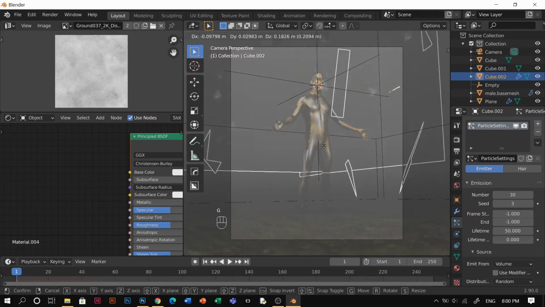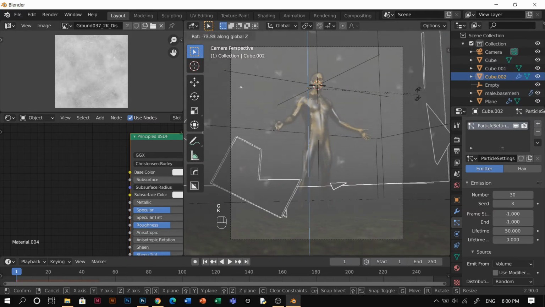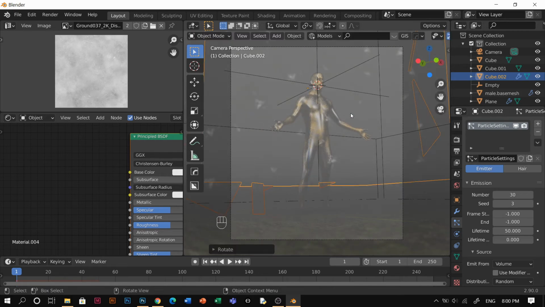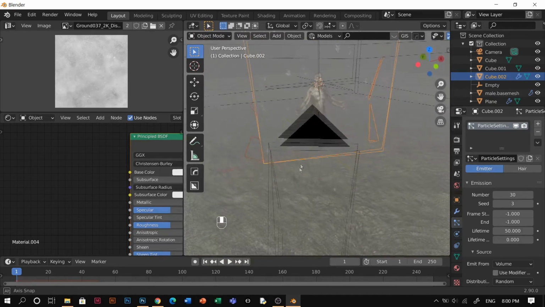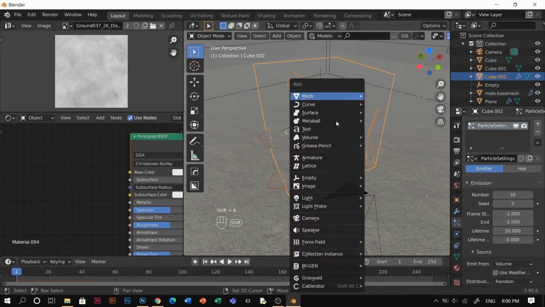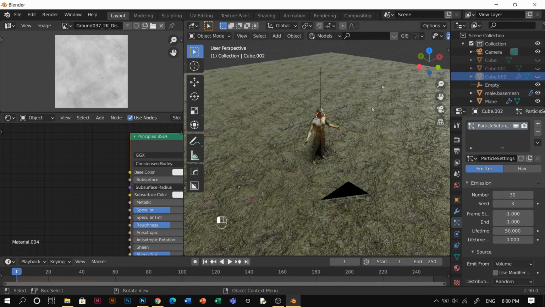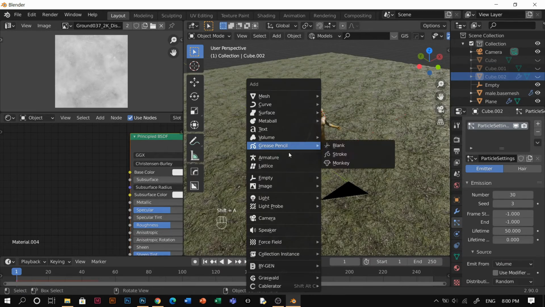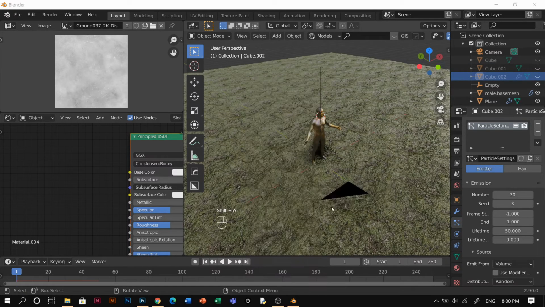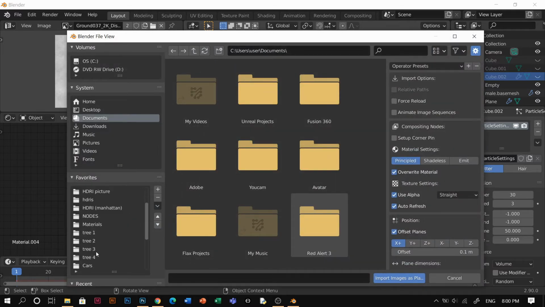You can just move around and rotate the cube to find good positions for that thing. And I could even actually add that I'm gonna hide again this cube 2, cube 1, and just cube. And then I'm gonna add another image plane, which is gonna be another smoke.